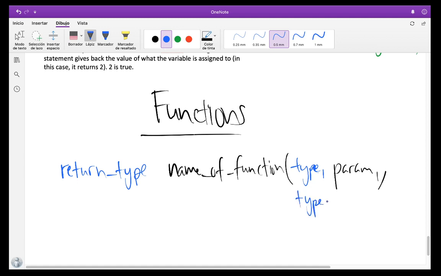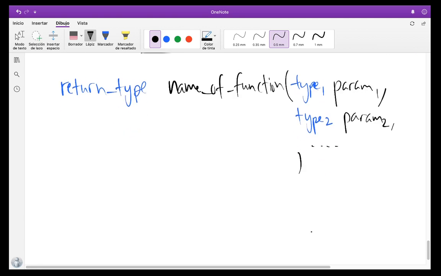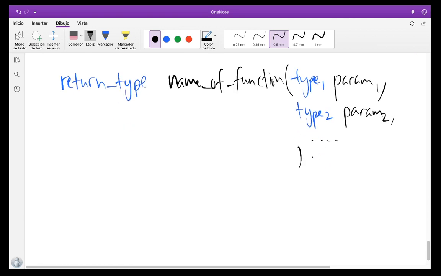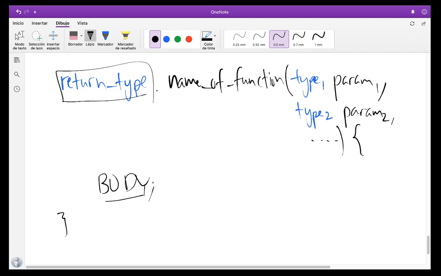So type 2, and then its name, param name 2, and you can do this a million times. And you finish that off, and then have the body, as it normally is. And you need to make sure that you're always in the body whenever you say return, returning something of type return type, or something that can be converted into that type.